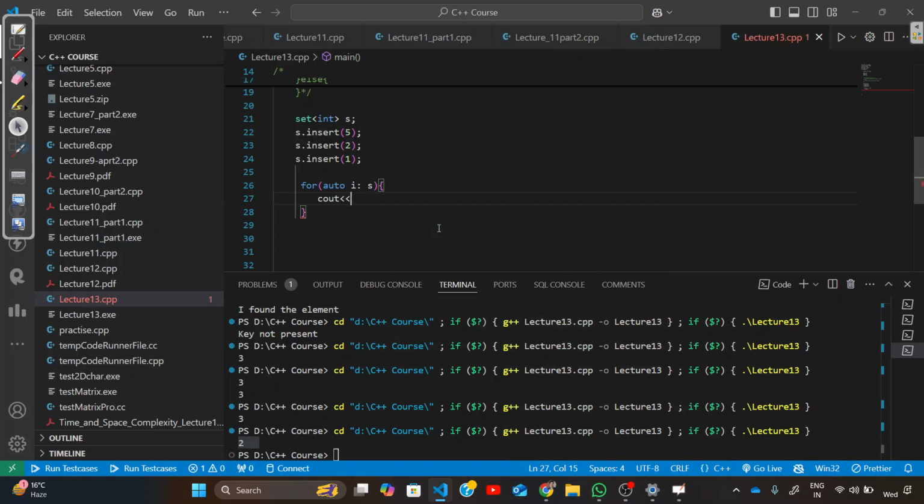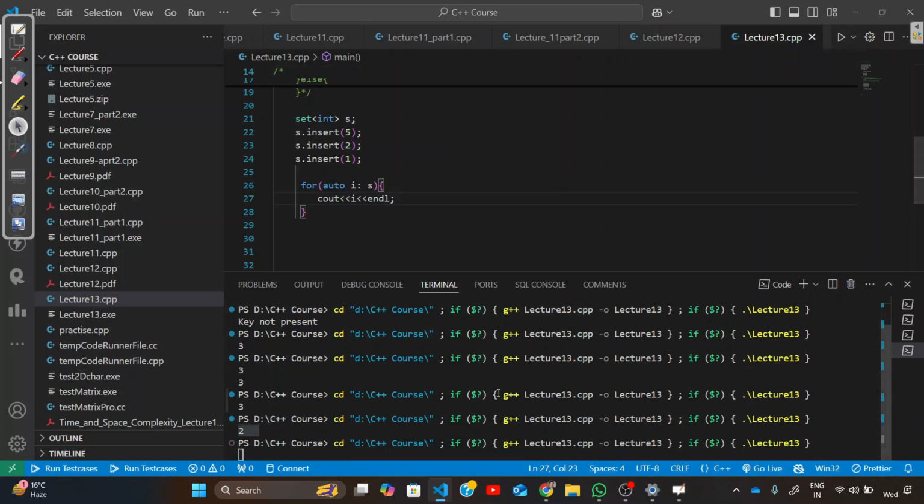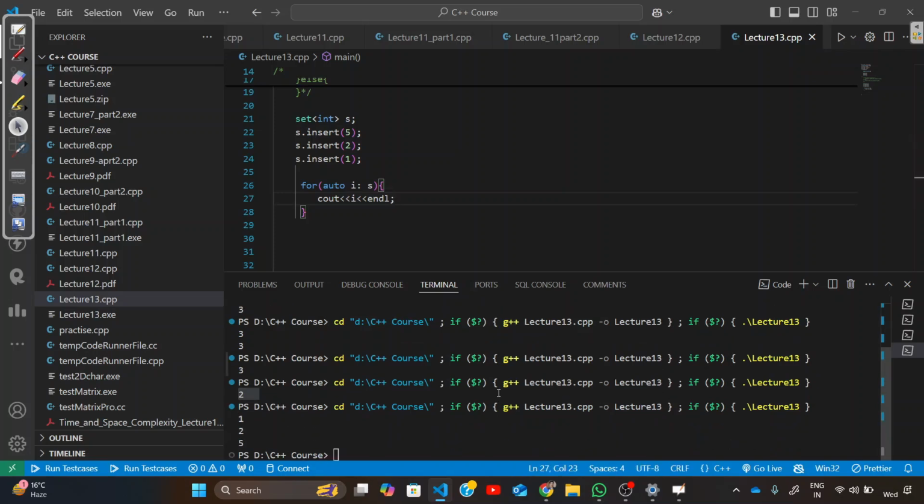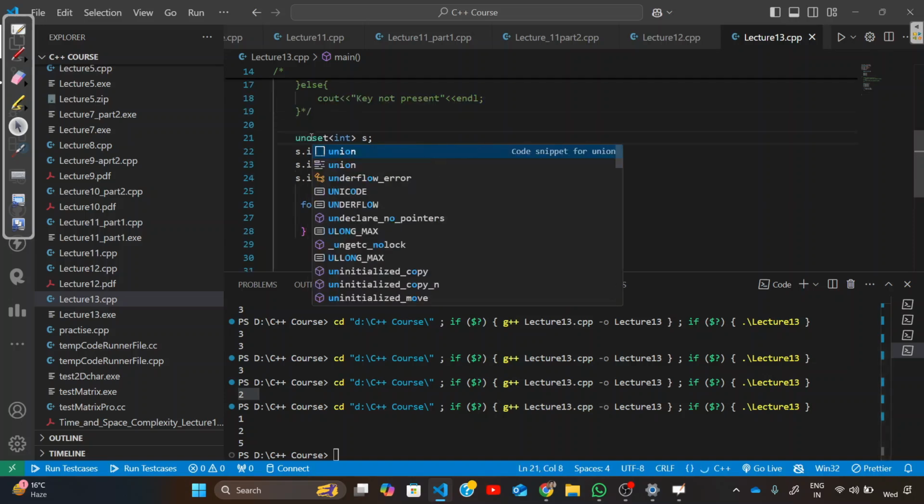It's not a pair, it's an integer, so you just need to print i. Here you don't need first or second, because there's no pair, only single elements are stored in the set. It will just give me 1 to 5: firstly 1, then 2, and then 5. I pushed in 5 to 1 fashion, but it eventually gives me the sorted fashion.